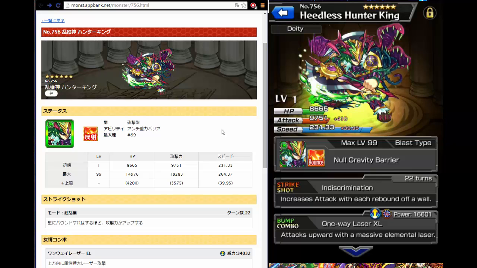So pretty much his pro is, I guess, by decreasing his speed, you could position him a lot better, because of his bump combo, one-way laser EL. And another one is, like I said, his one-way laser XL, which goes up to 34,000 attack, which is the strongest in-game. Makes him very helpful in a water dungeon.